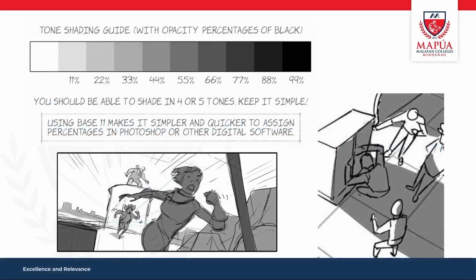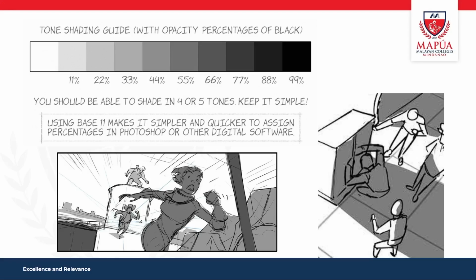So I have an example here. So first is a little tone shading guide. As you move through the different tones, one reliable way of gradually increasing the darkness of your tones or gradually lightening up the value of your tones is to move it using base 11. So after pure white, move it up to 11% gray, 22% gray, 33, 44, and so on until you reach 99%. Now, when you apply these, consider the lighting. Of course, the light source will be white, and something that is against the light source or is blocked from the light source will be gray.